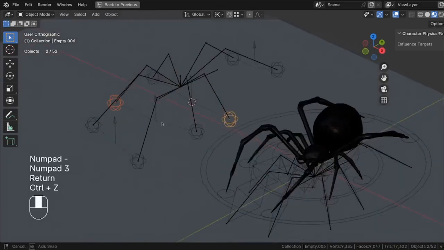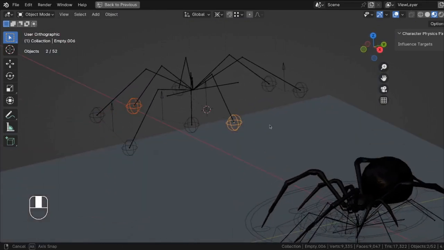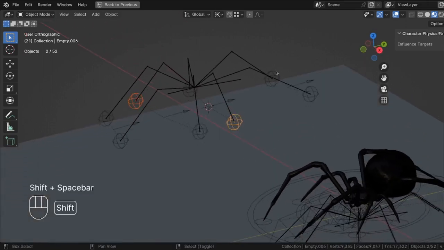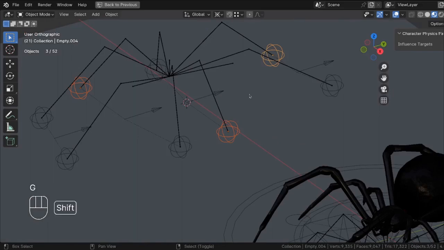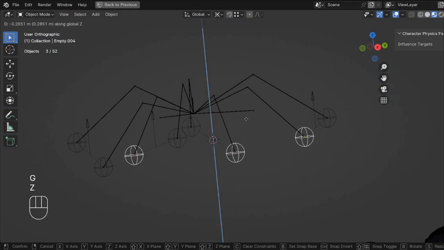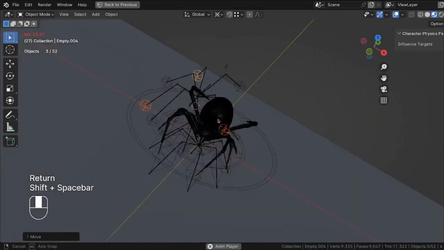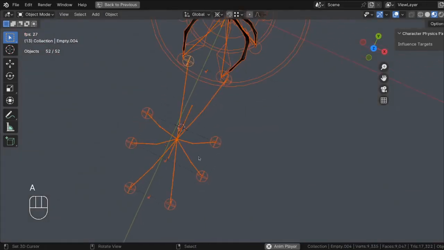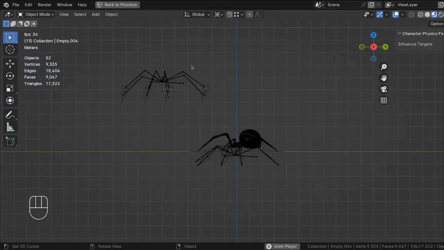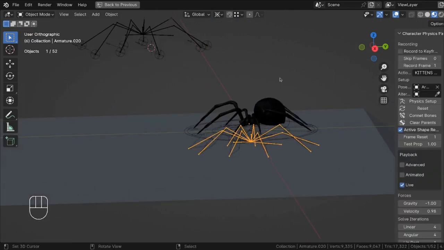Oh, that was not what I wanted. And I also need to get, wait. Oh, I need to pick up this guy too. So make sure we go back to neutral before we do that or else it will mess it up. Negative 0.3. Is that right? That looks correct. Does it look good from the side? Yes. All right. So let's see if this guy will actually walk now.